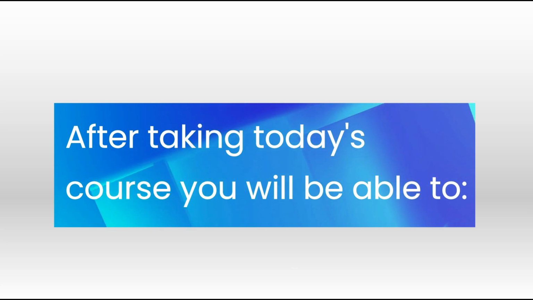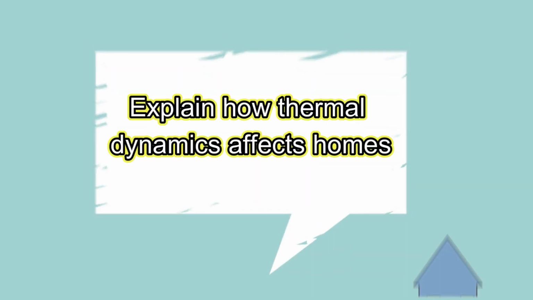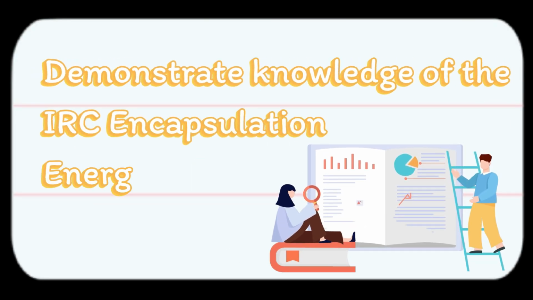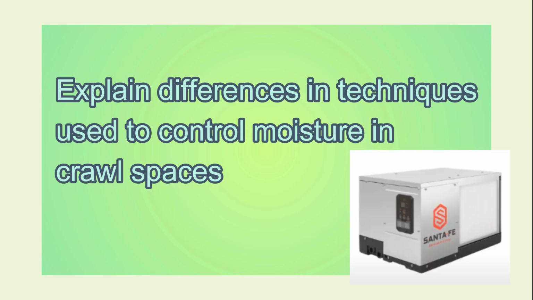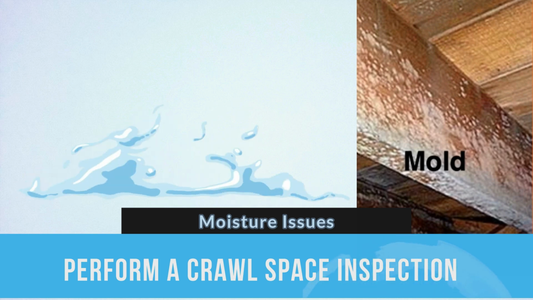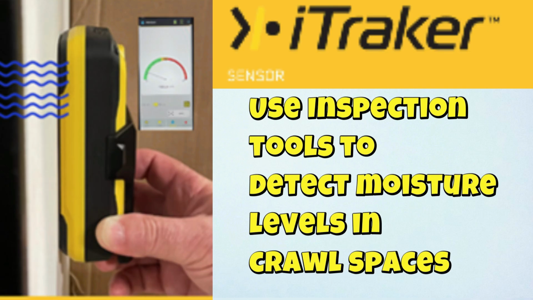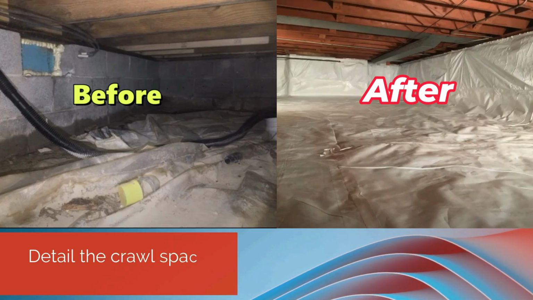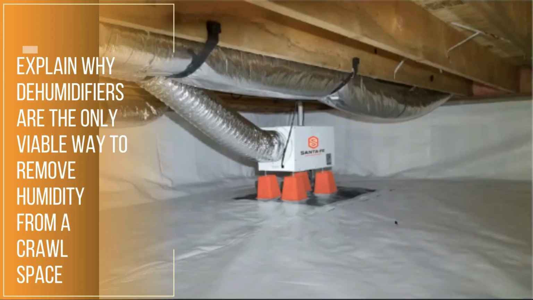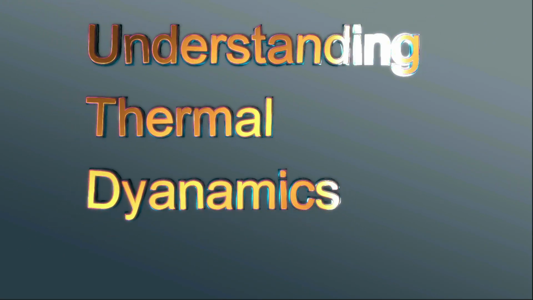After taking today's course, you will be able to explain how thermal dynamics affects homes, demonstrate knowledge of the IRC encapsulation energy code, explain differences in techniques used to control moisture in crawlspaces, perform a crawlspace inspection for moisture issues, use inspection tools to detect moisture levels in crawlspaces, detail the crawlspace encapsulation process, and explain why dehumidifiers are the only viable way to remove humidity from a crawlspace.